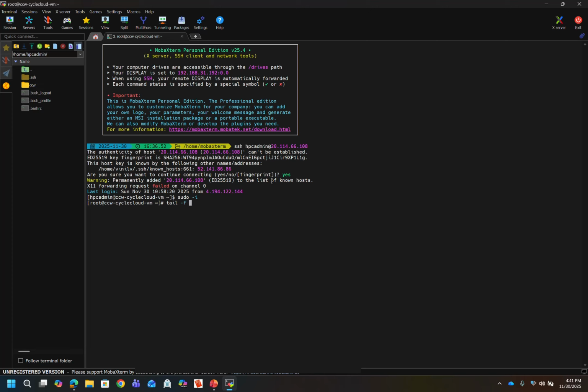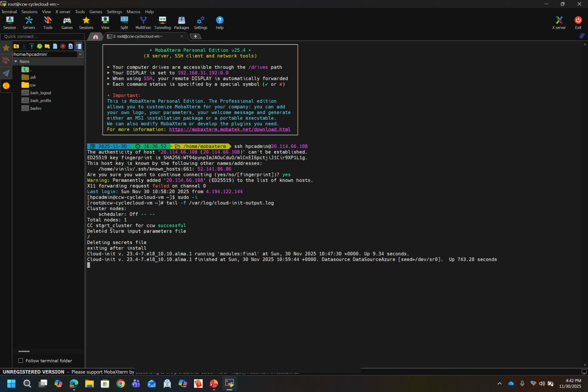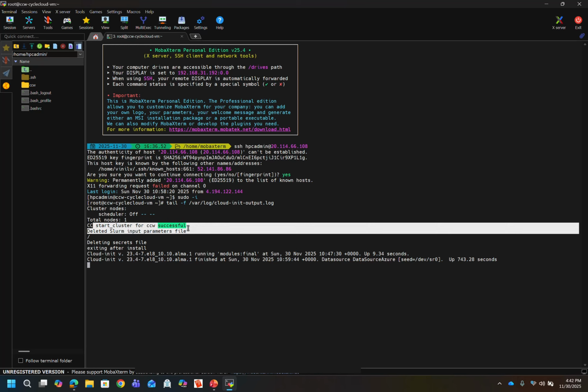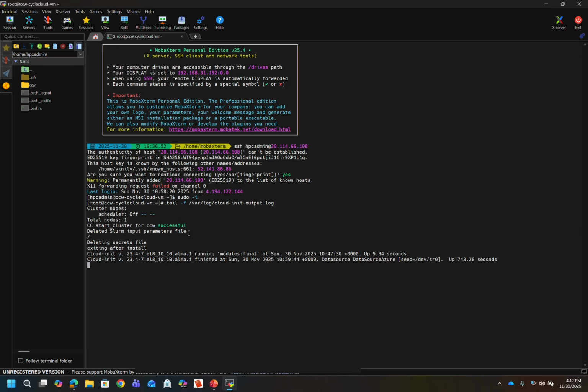The status of this deployment we could see in the cloud-init output logs. So we can see the CCW cluster start successful, and it took 743 seconds for the whole deployment.